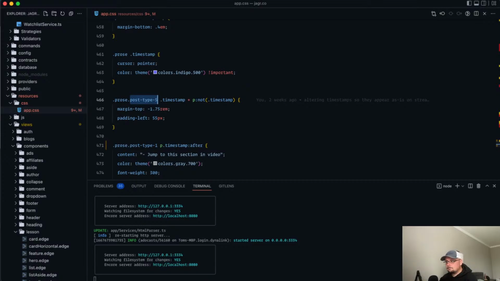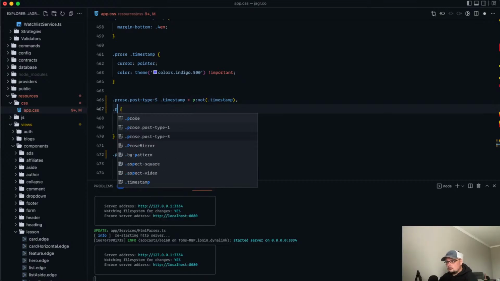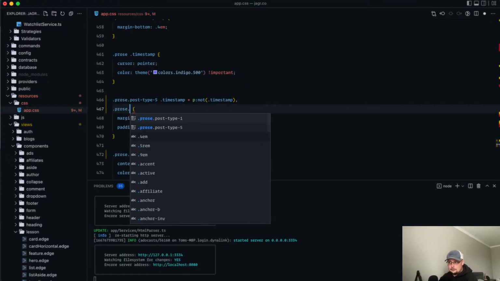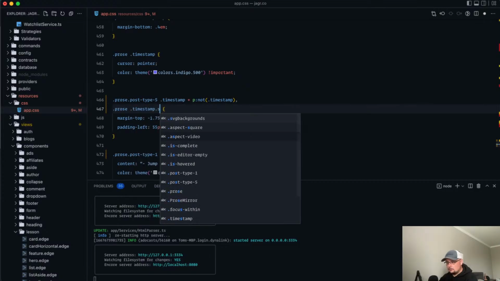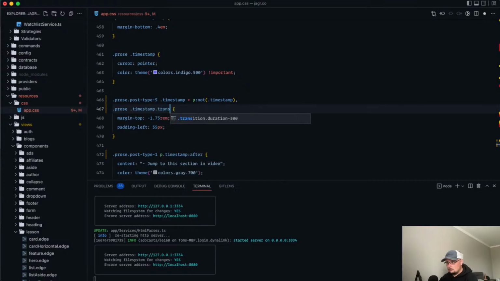All right. So we'll want to add that to also apply to not just post type 5, but all of them that have .timestamp.transcript plus p not timestamp for the actual contents.